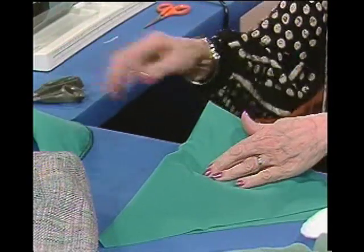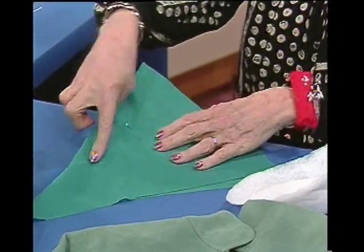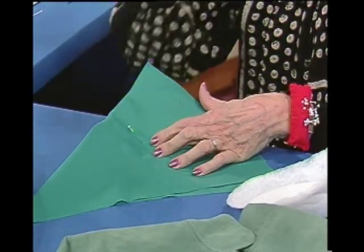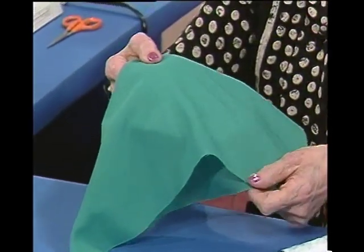So the fact that this one cups, I want to get a pin in here and do a little bit more work. And besides securing all the edges, I would also, right here, take a couple of hand stitches just to hold the lining fabric up against the pad so that everything stays in place well. But other than that, it would be the same process.